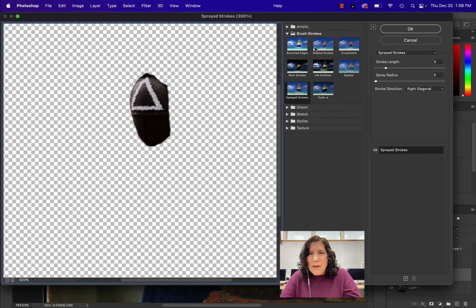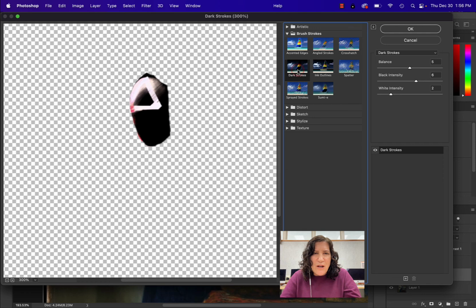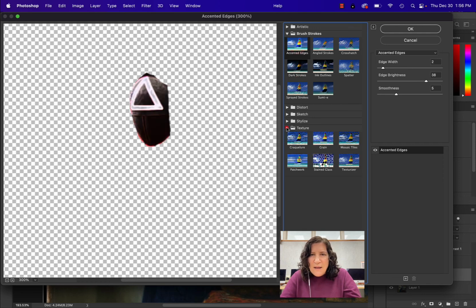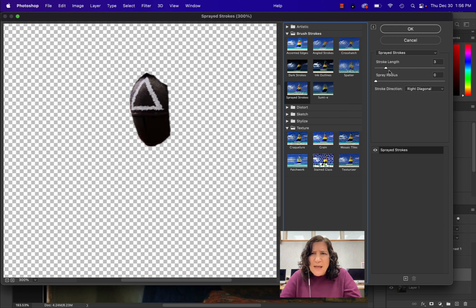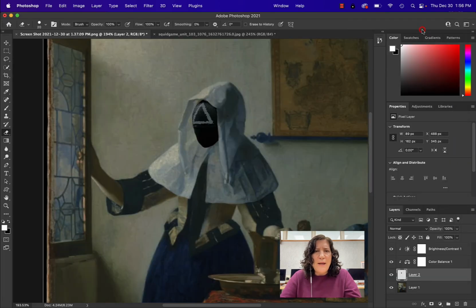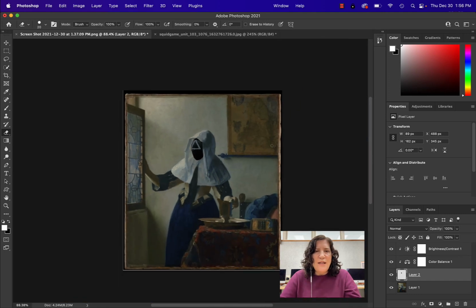I think I had already put a brush strokes on it, but you can decide, do I want a canvas texture? Maybe a little bit, and I'm going to bring it down a little bit so it's not so obvious, and then maybe brush strokes. But again, it's a pretty smooth painting, so you want to really make sure that it's subtle. Click OK. And then I think that actually is integrated pretty well.